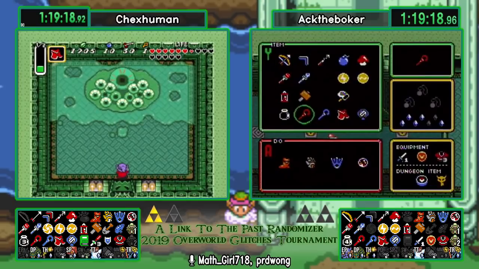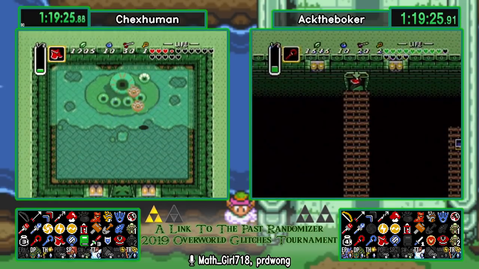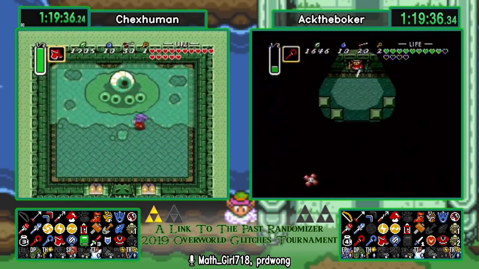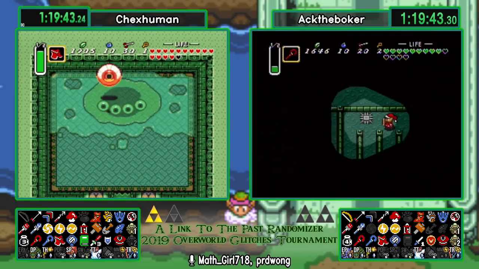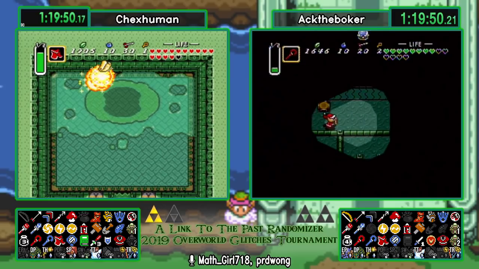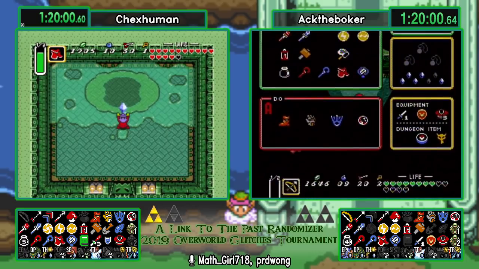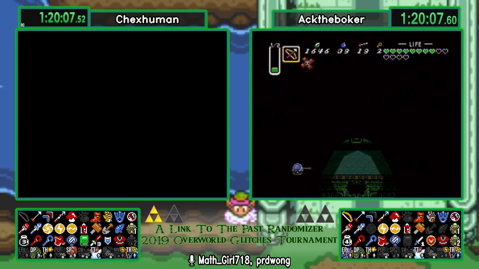Just remember it, HXC jitters, there is no spoon. Defeat Ganon. Alright, Ack is probably going to save a little bit of time over that fight. Yeah, bow and silvers makes it a very trivial fight.